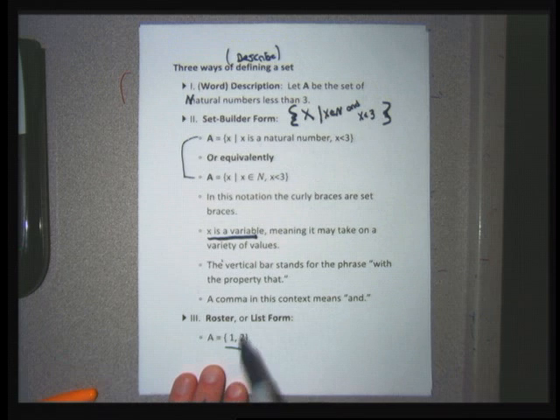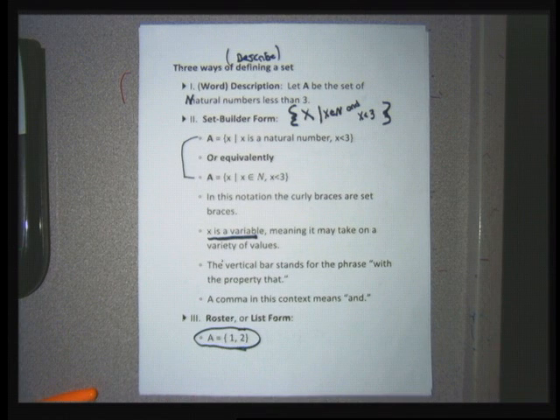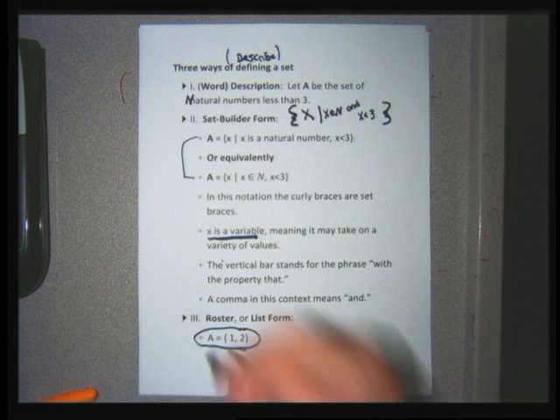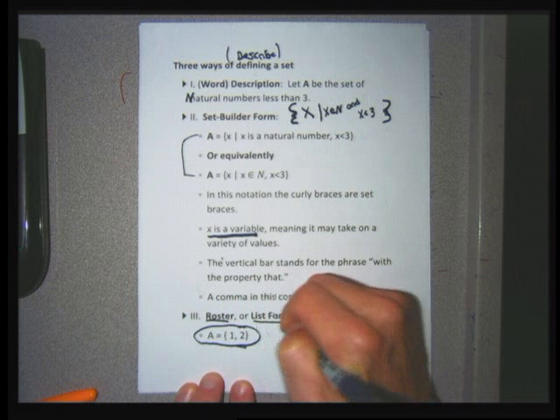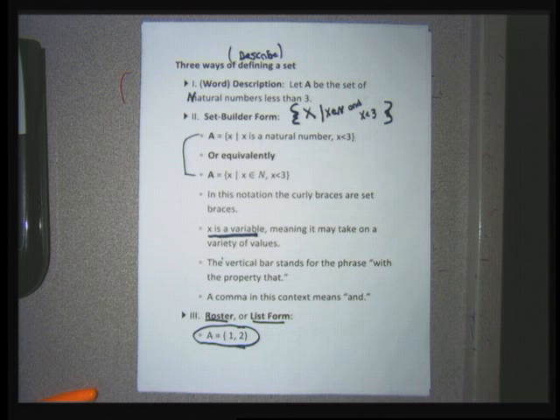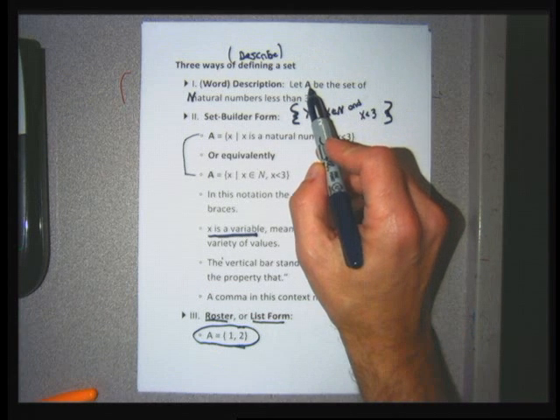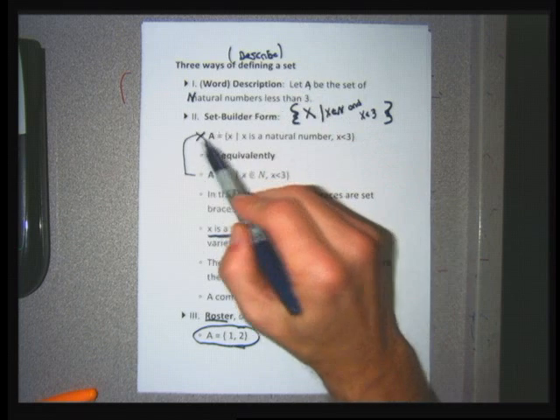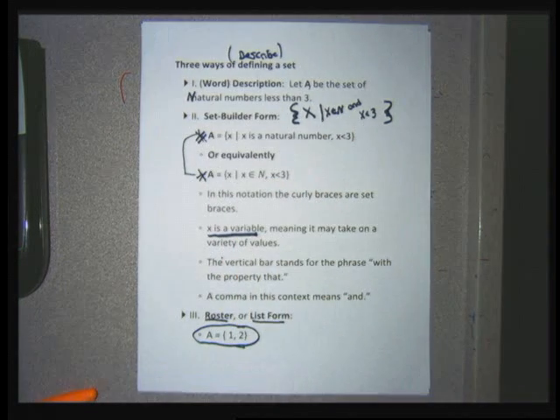The easiest, probably the best way to write A in this case, because it only has 2 members, is just to say A is a set that contains 1, 2. And if you physically list the elements or members of the set, we call that list form or roster form. Our author uses roster form more than anything. So words, this sentence right here tells me that A has the elements 1 and 2. And each one of these set builder notations also tells me that A has the elements 1 and 2, but the set builder form, if you're not used to reading mathematics, is cumbersome and tricky, and it isn't obvious that when I look at it A really contains 1 and 2, but it does. And then the roster form is probably the nicest way to describe the set. It's the most efficient in this case.